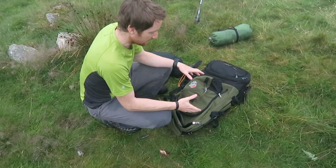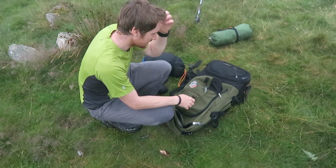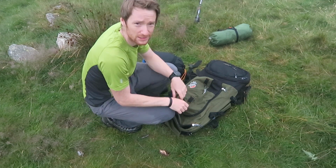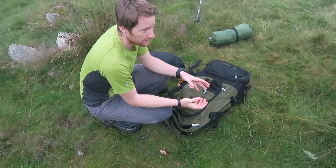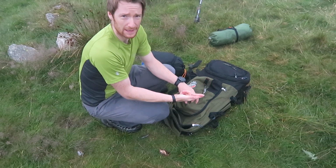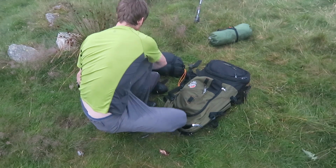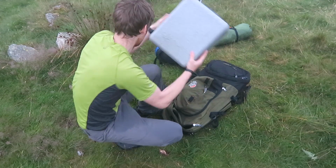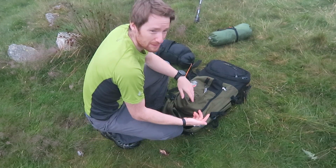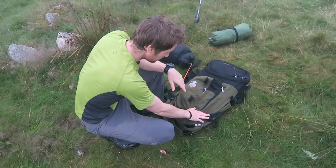Now, I keep whinging about this bag. All I've done is moan about this bag. It's not the bag itself, it's the fact that it's so heavy. Basically, I needed a bag that can carry all of my camera equipment, my tripod, and a bag that can carry Droney, and a bag that can carry camping gear. So I needed something that could do it all. This was the first test of this.